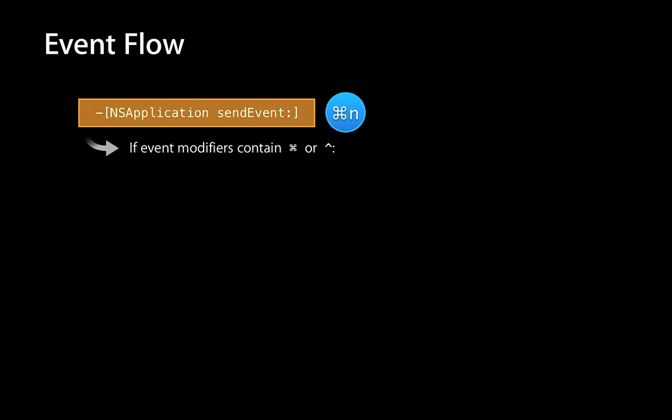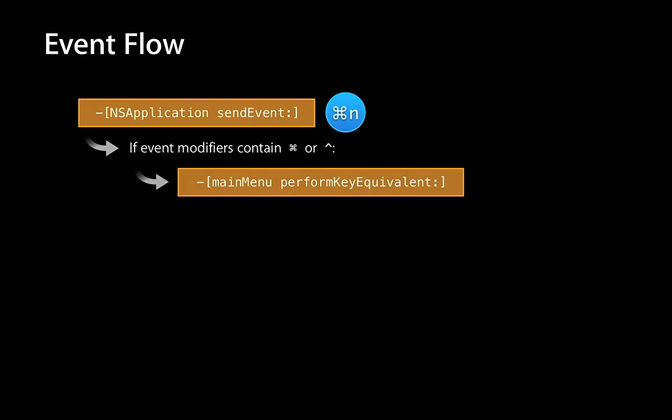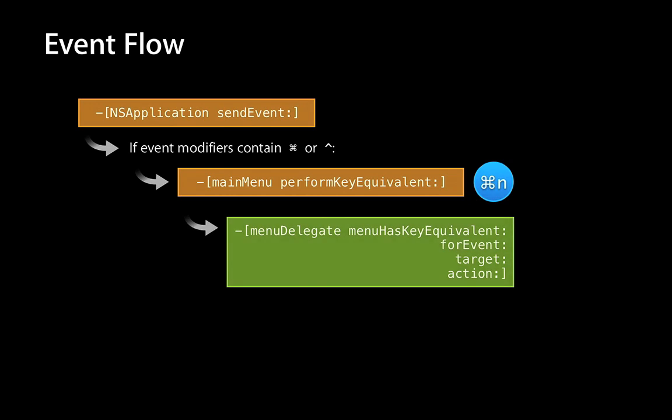So let's say that the key window didn't handle the key event, and neither did any other active windows. Finally, we reach the main menu. performKeyEquivalent is called. And normally, to do dynamic key equivalents in the main menu, you want to implement delegate methods. A very tempting-looking delegate method is menu:hasKeyEquivalentForEvent:target:action:. This allows you to return yes, that it does have a key equivalent, and no, that it doesn't.